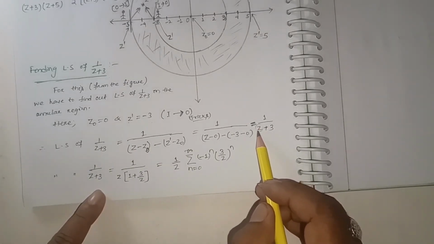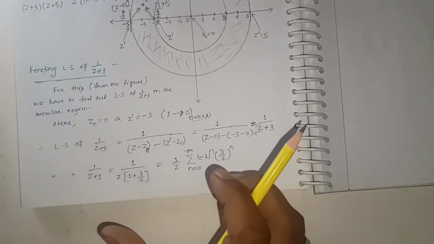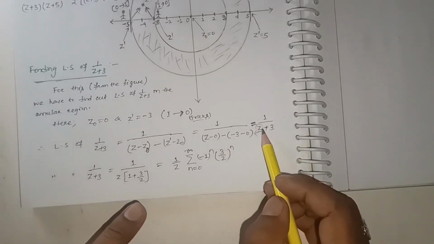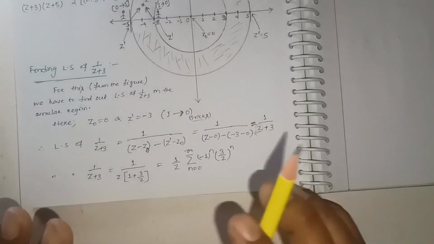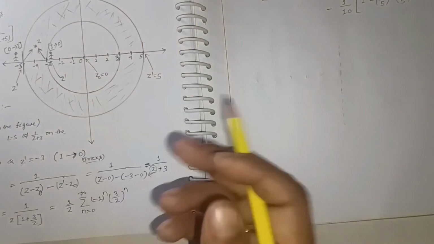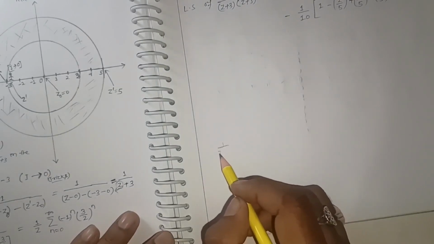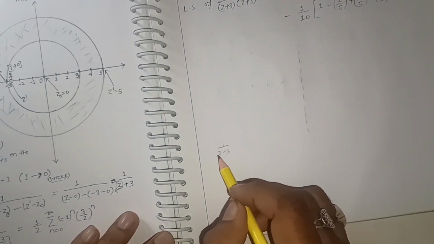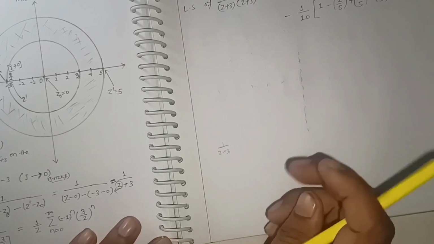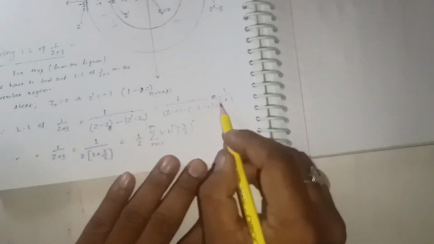Now what is the first term here? The first term is z. You just take it common from these two terms. This is the beauty of this question: after doing this, you just take that first term. Otherwise, in different books this question is not done in this way. So suppose for 1 by z plus 3, I take z common, or I take 3 common, that will give you confusion. So by doing this, whatever the first term is, you take that common.